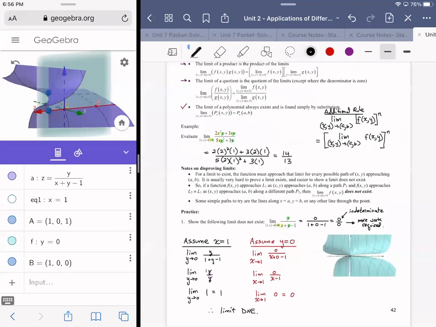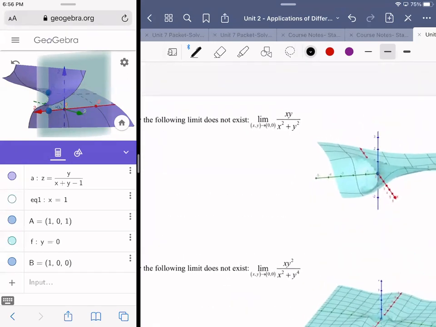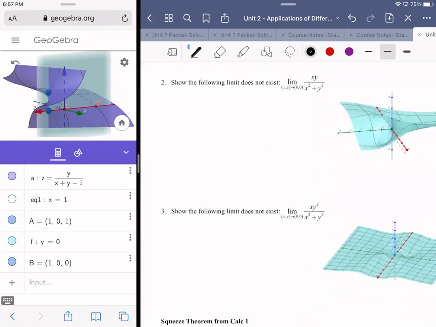Okay, so flip into the next page. We have, show the following limit does not exist. A couple other cases, they get a little juicier and juicier here. All right, so we can graph it. The graphs get kind of crazy as we go, but at least until we get a good understanding of this, we definitely want to investigate what the pathways look like depending on the assumptions that we make. This curve I think is a little easier to make heads or tails of, so we're just going to rely on this curve for now.